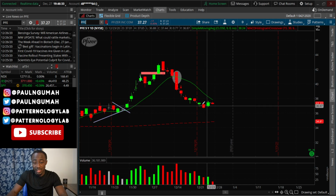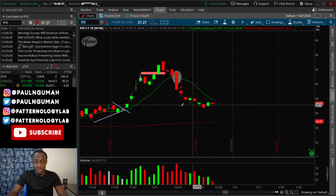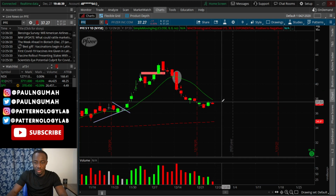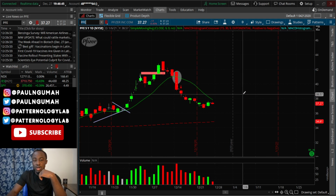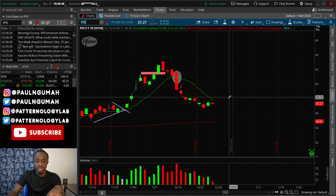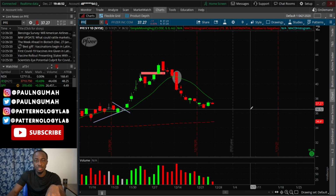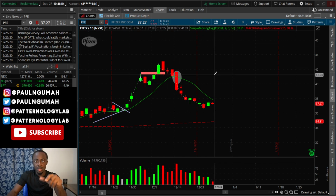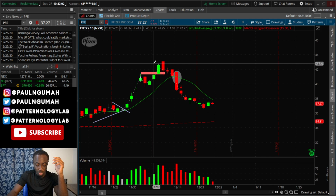Right now I do like it because short sellers will be tempted to take their money off the table. And if this one also follows the market, it's probably going to open up at $37.70 and then spike. So keep that one on your watch list for potential recovery. So there are a few options for recovery after sell-offs, which is Pfizer. The next one is Costco, and then the third one is HD. So watch for those ones as we move forward into tomorrow.